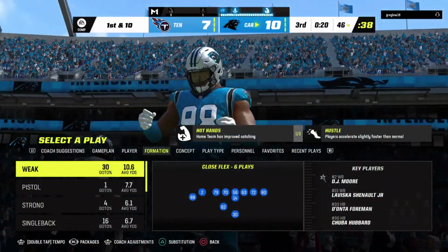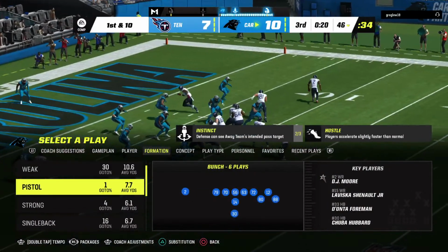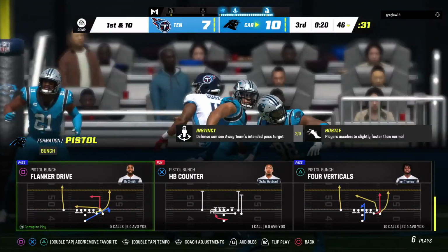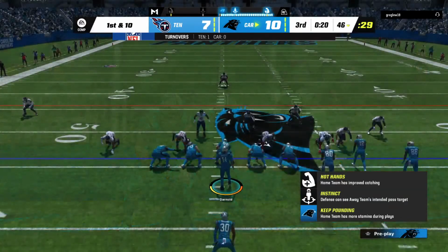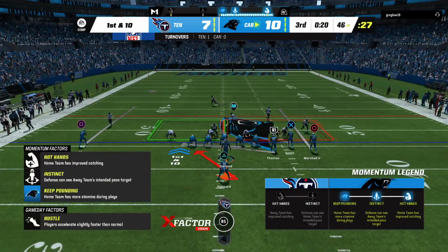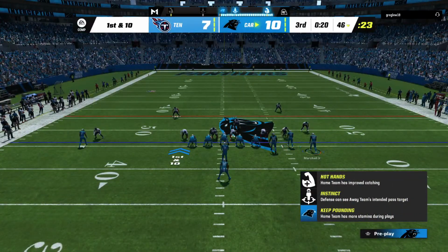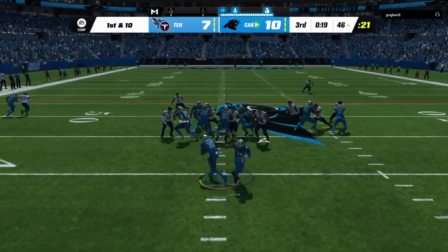So it was a drive that had real promise here to begin the third quarter, but ultimately derailed by the INT. And that was the position you wanted to be in, coming out to start this third quarter, get a nice drive going, looking for the end zone. Possibly got a little bit too greedy right there. The Panthers out there and ready to begin their next drive. They start near midfield following the interception as they begin 1st and 10.